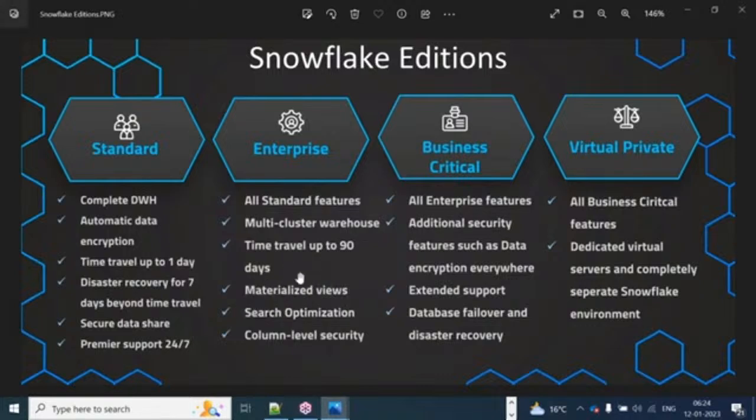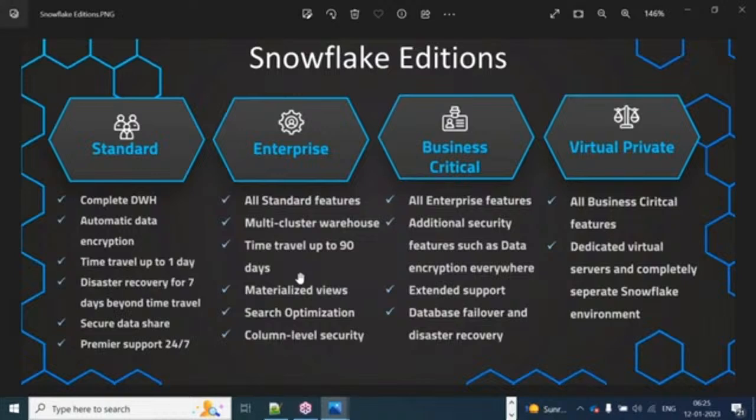Materialized views, one of the concepts in Snowflake, which is used to improve the performance of your SQL query. Suppose your select statement is taking around 5 seconds to return the data. On top of that, if you create a materialized view, then you can bring the data within 1 second.